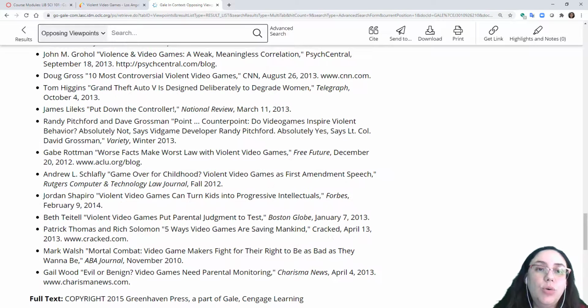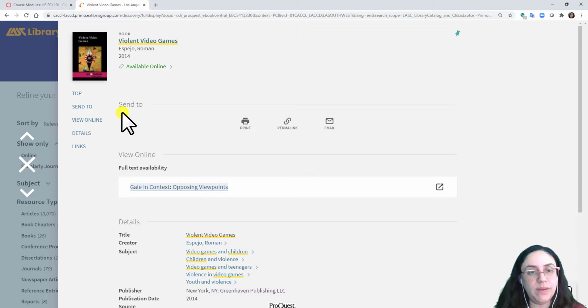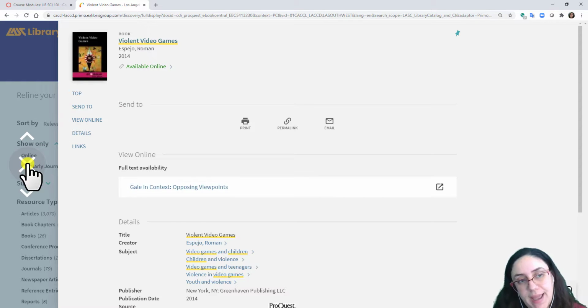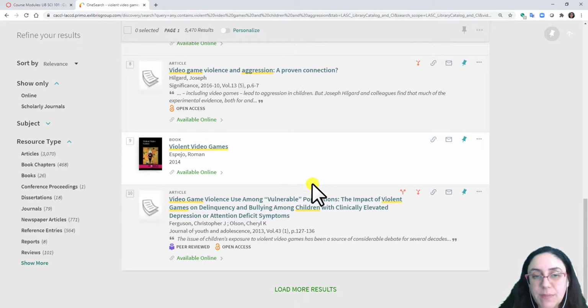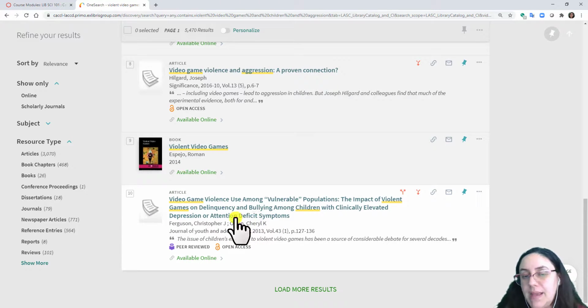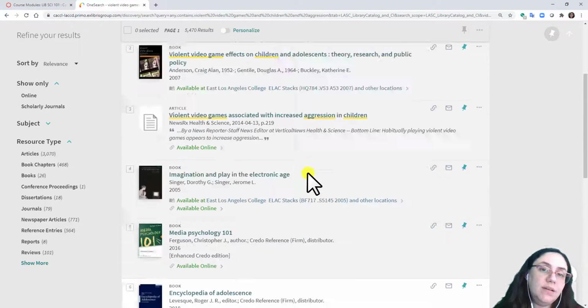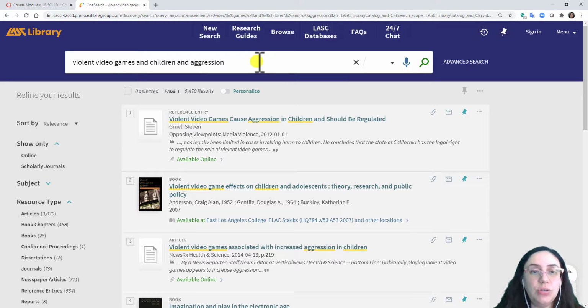So that's a quick introduction to using OneSearch. I'm going to go ahead and close out of that. And now I'm back in OneSearch. I'm going to click on the X. And now I'm back to my search results list. And then from here, I can spend even more time exploring some of the results. I can go back up and add additional keywords. Let's do add parenting.